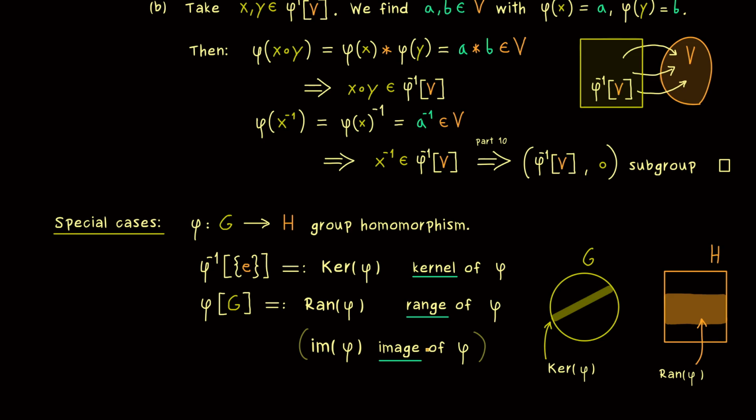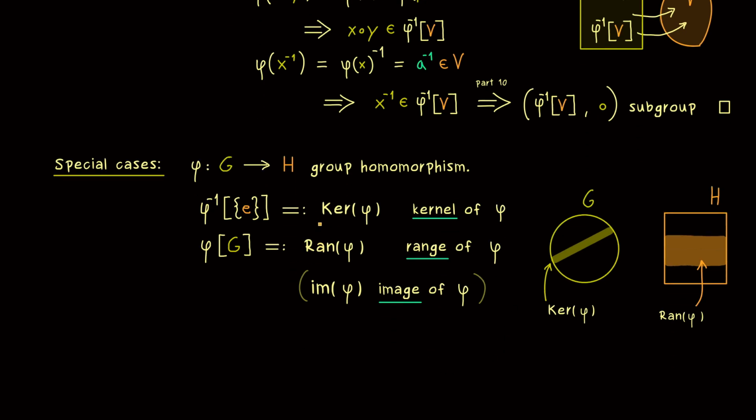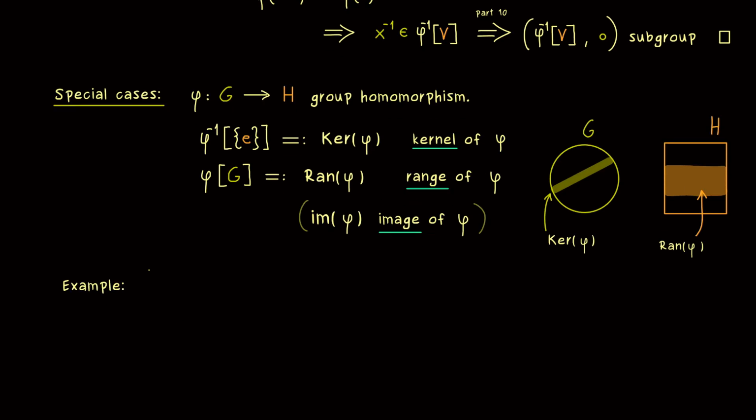In fact, here I should already tell you that in future videos we will often consider subgroups that are given as a kernel of a homomorphism. And maybe in this video we can already look at a simple example. So let's consider phi that comes from the group Z with the addition and maps into the simple group with just two elements. So let's call the two elements E and A. And now let's define phi by saying that K is mapped either to A or E. And I want to map it to the identity element E if K is even. Hence, if K is odd, we map it to A.